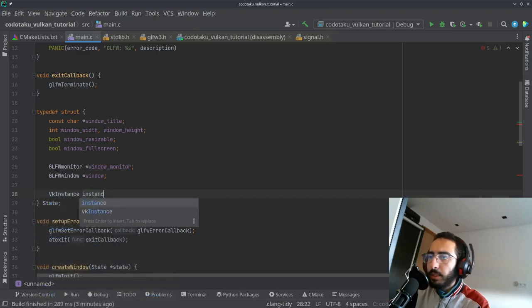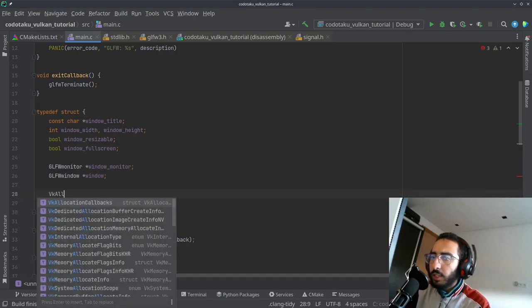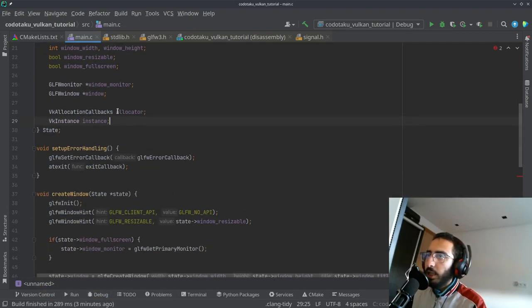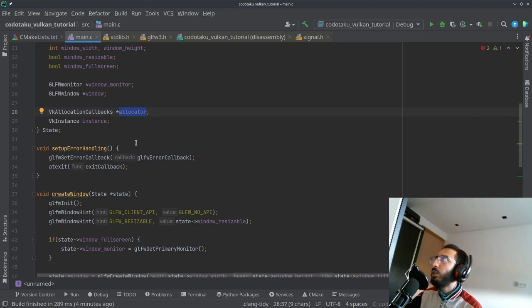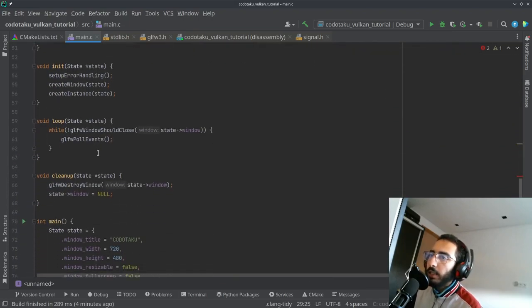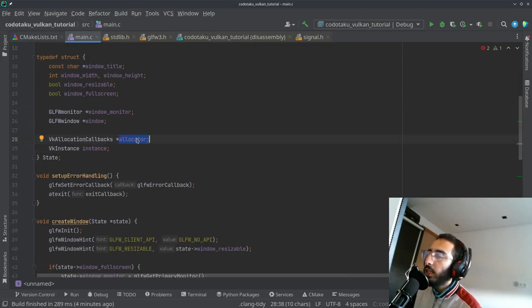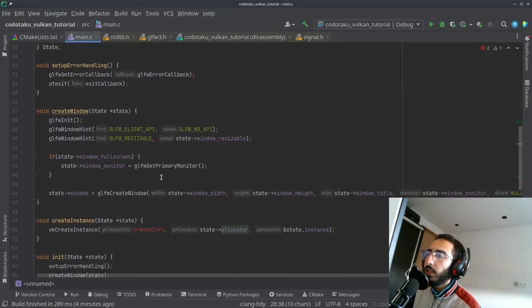Is it like this? Yep, it is instance, and there you go. And also, I need an allocator. So before even creating an instance, let's say VkAllocationCallbacks allocator, there you go. And of course this is going to be a pointer, because I can just use no allocator, that's why I have a pointer. And since I'm using the initializer, it will automatically set this allocator to null if I didn't specify it, okay? So that is lovely. That is awesome. Amazing.